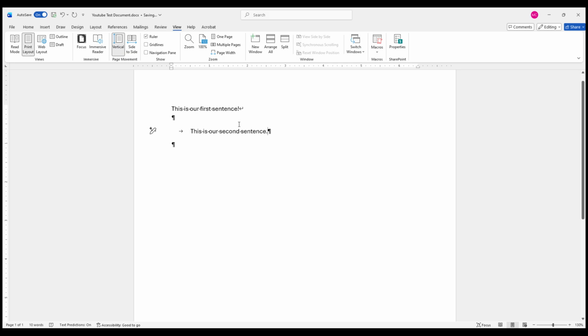If you're making changes, obviously you can just delete whatever you want, or you can come up here and press the undo option, or you can use Control Z on your keyboard. That's a quick way to undo any changes that you've made. And if you undid a change and you want to redo it, the icon right next to it, which is Control Y, lets you repeat those changes that you made.